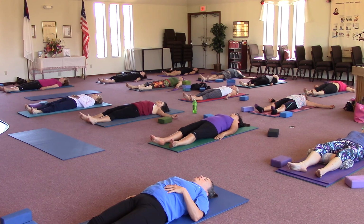Let's move away from the hands and arms. This time, as you inhale, draw the energy, breath, and consciousness through the left toes, up the left leg to the hip, and then the base of the spine. As you exhale, take it from the base of the spine down the right leg, all the way out the right toes.